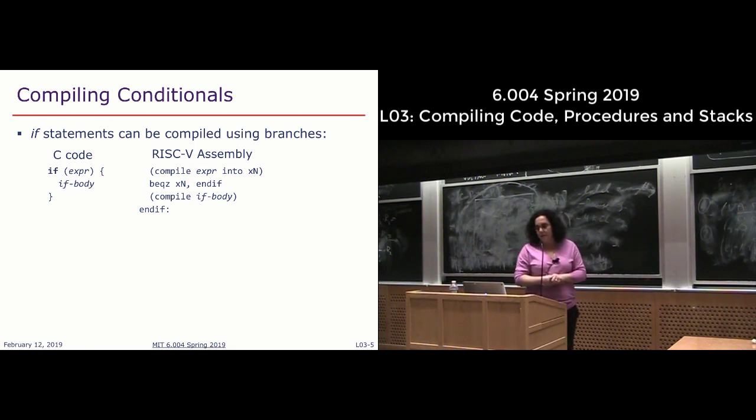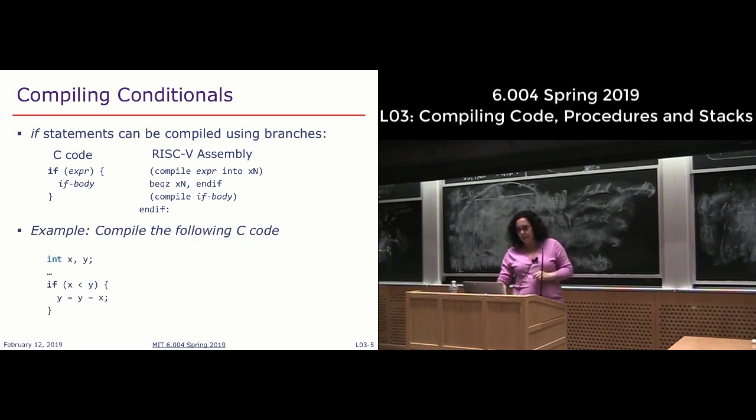So suppose that I have, in my C code, if expression, then the body of my if. I can translate that into the following. I'm basically going to compile this expression, which I need to check in order to determine if I'm executing my if or not, and I'm storing it into some register. And then I'm going to run the instruction BEQZ on that register. What this is checking is, is this register equal to 0? If it is, that means that I don't want to execute my if condition, and so I'm going to jump to the label end if, which is going to skip the code associated with the if statement. Okay?